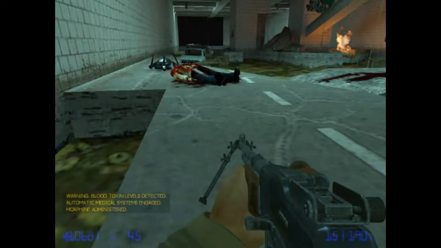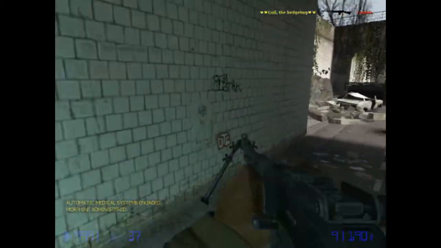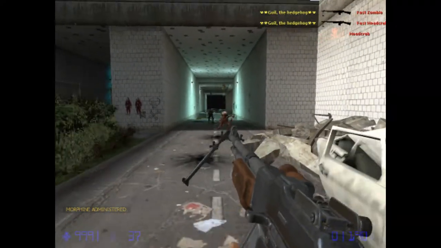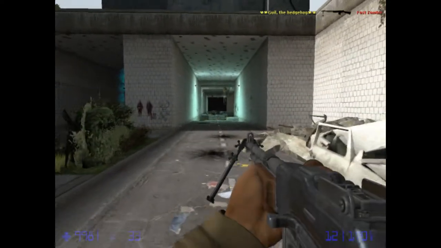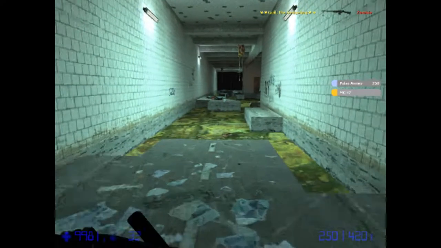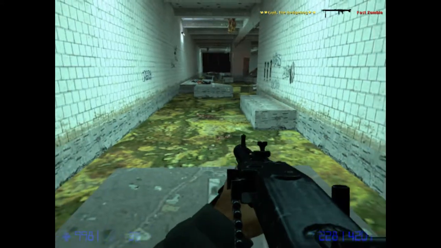You asshole! Warning. Toxin. Yeah. Some shit keeps staggering my frame rate. Systems engaged. Oh, get up, grip, will ya? Morphine administered. Get a grip, will ya? Pam, pam, pam!